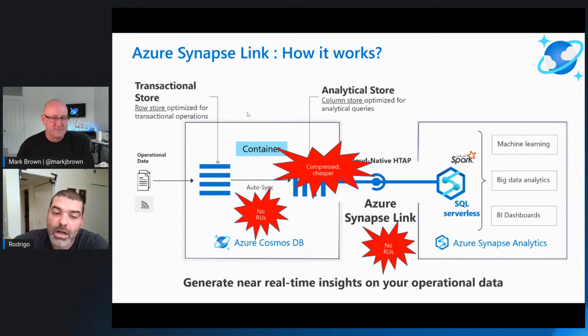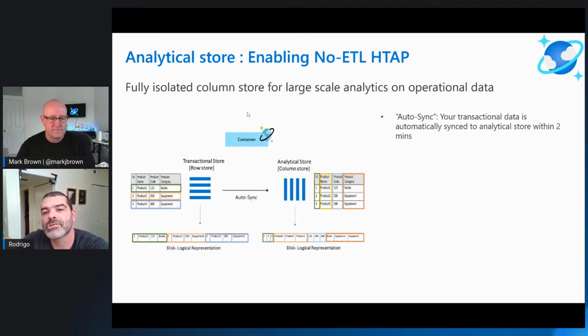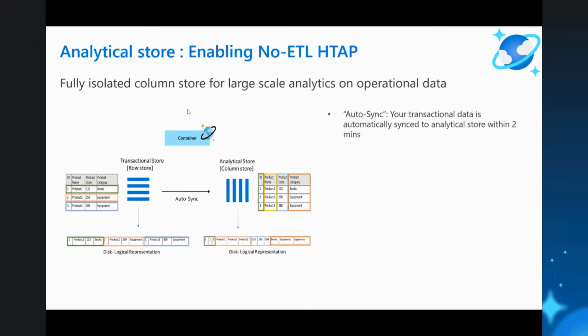Great stuff. Also, we have this last comment here: generate near real-time insights. What is near real-time? Near real-time means that we'll sync your transactional data with analytical data every 2 minutes. The more data, the better. You may think, oh, I just uploaded one document, okay, it will take 2 minutes.